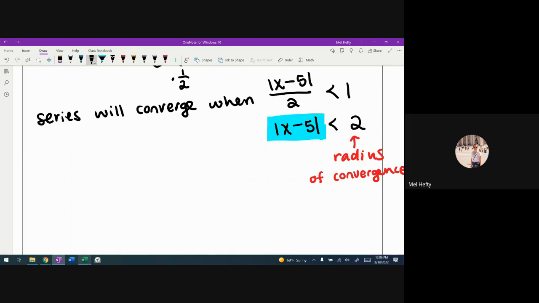7. Now, the way you can algebraically do that, I don't think they teach compound inequalities that much anymore. With the absolute value, you can set this between -2 and 2, and you can add 5 to all 3 sides. An easier way is just to think about, okay, I have the center is 5, subtract 2, add 2. The part that's annoying, I know that everything between 3 and 7 works. Everything between 3 and 7 converges. But what about 3? What about 7? I have to test them.